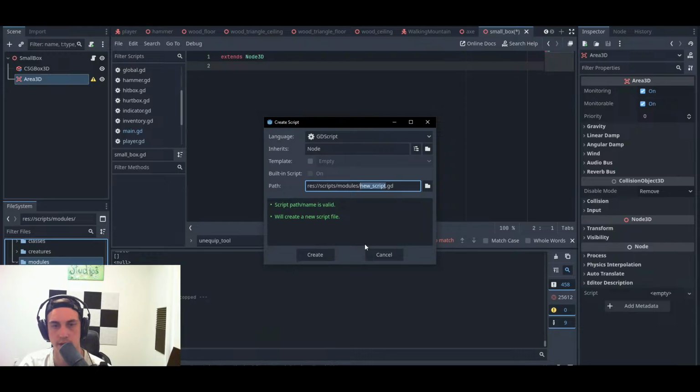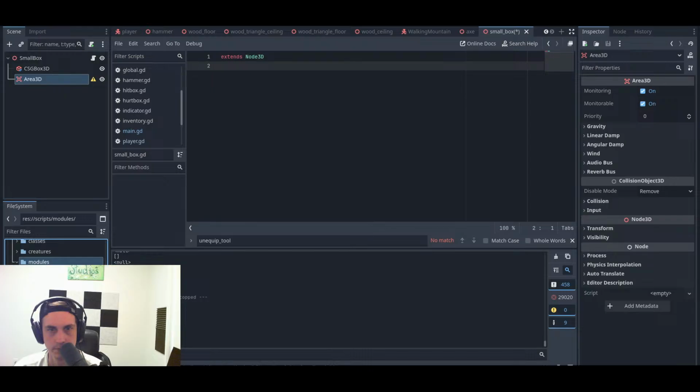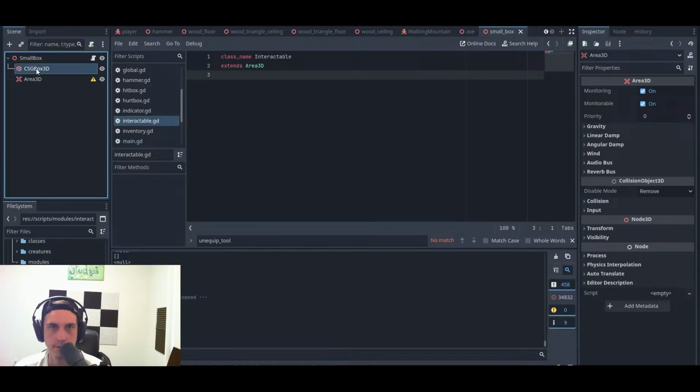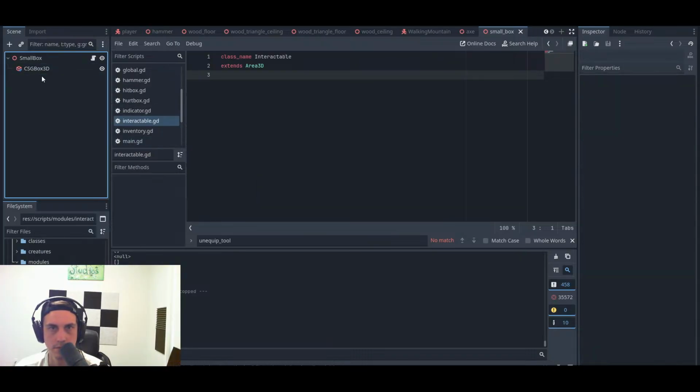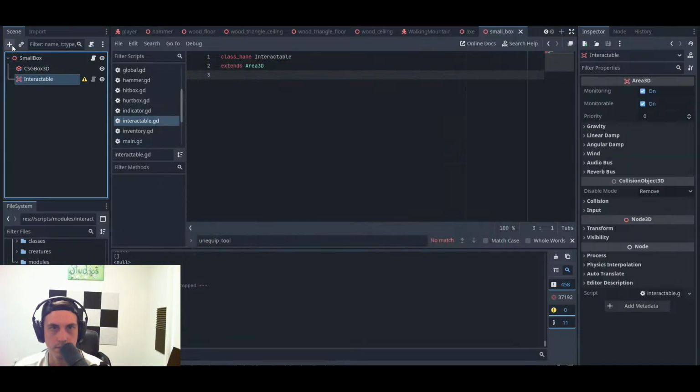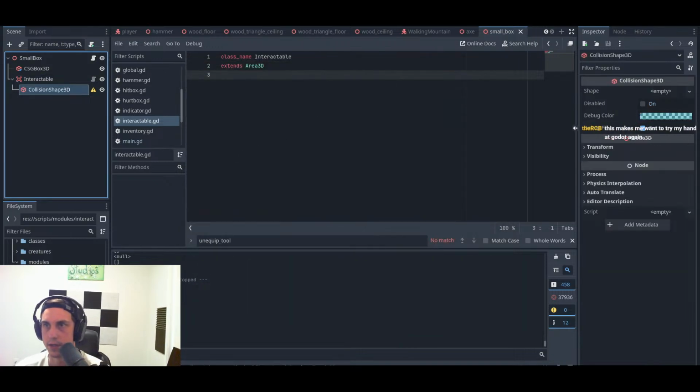Script. This is going to be interactable. Add a collision shape to this.